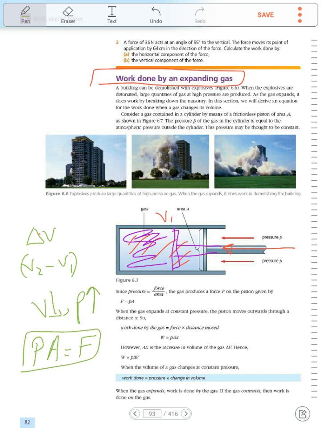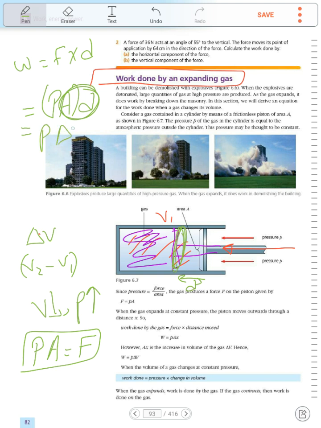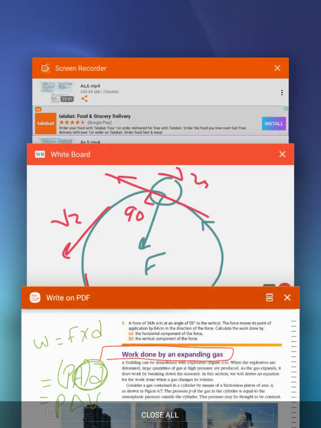Now, what is the relation between the work done on the gas, pressure and volume? Work done equals force multiplied by distance. Force equals pressure multiplied by area. And this is the distance traveled. Distance multiplied by area, this is the distance traveled, and this is the cross-sectional area, which gives the change in volume. Let's make it again.